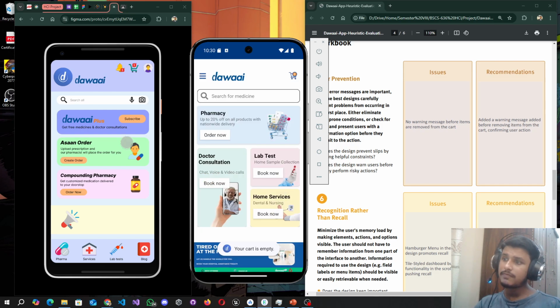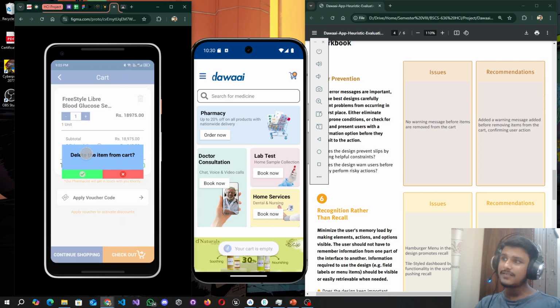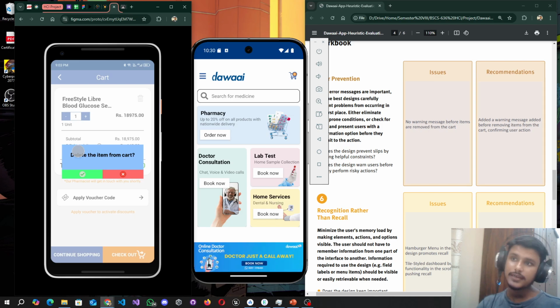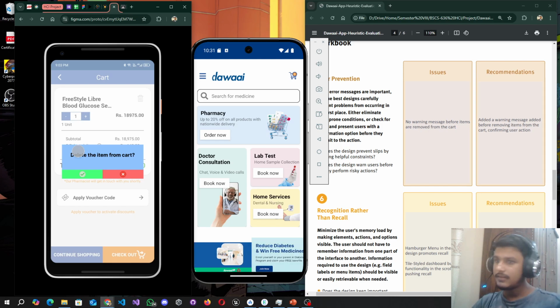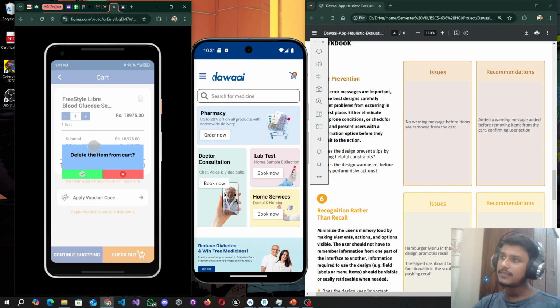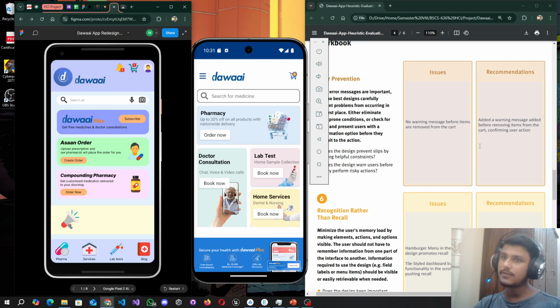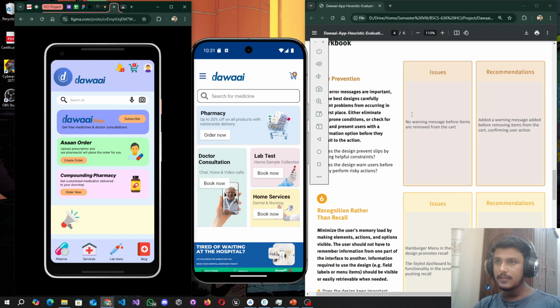It just straight up deletes it. So what I did was add a warning message: delete the item from cart, are you sure you want to delete it? A bit of a barrier between directly deleting from the application. Just a warning message. This is what we improved in the error prevention heuristic.